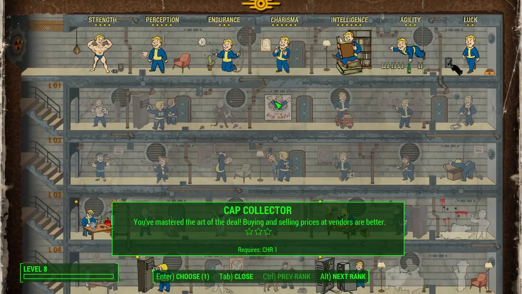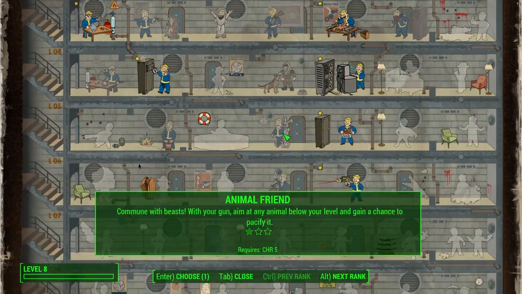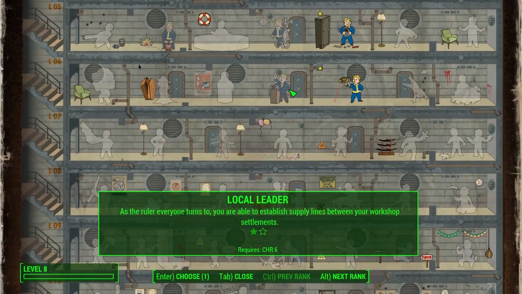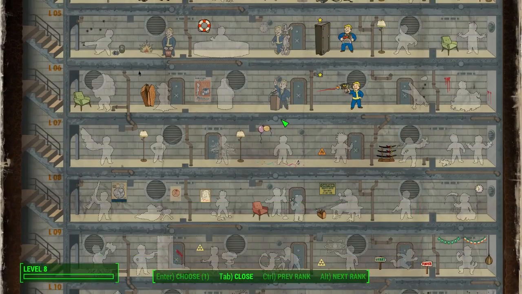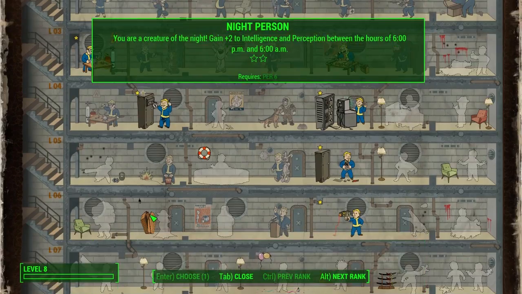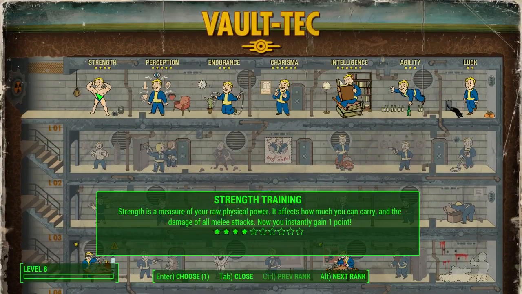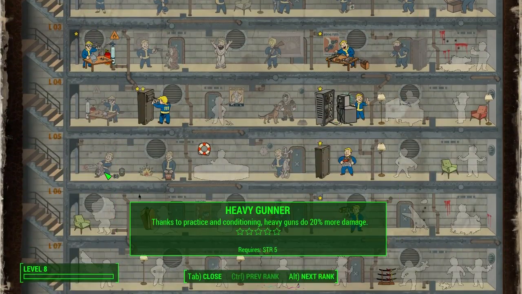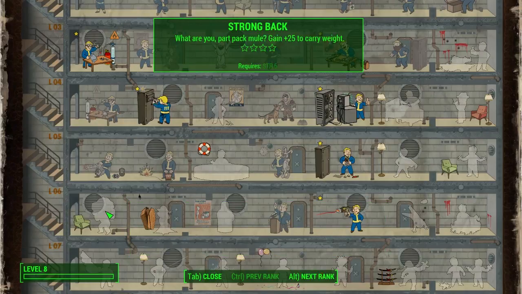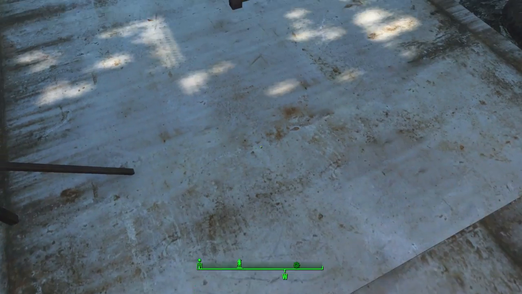Yeah. Cap collector. Lone wanderer. Local leader. Workshops and settlements. Yeah, I'll work on strength first. Strength. That. Yes. Cool. Now I can get heavy gunner. But I want to get strong back. Yep, cool.